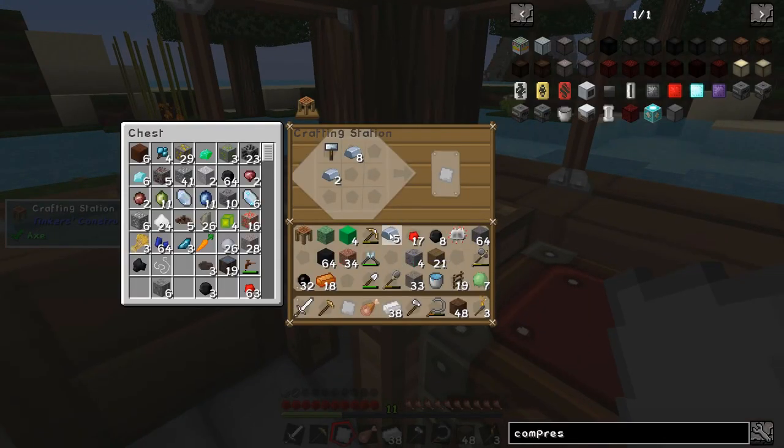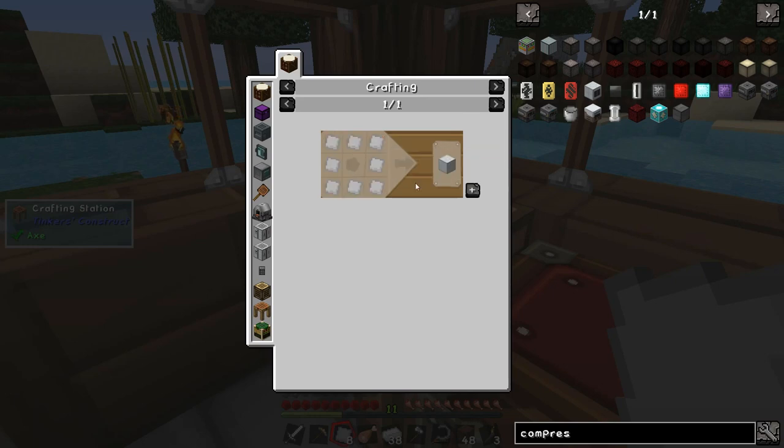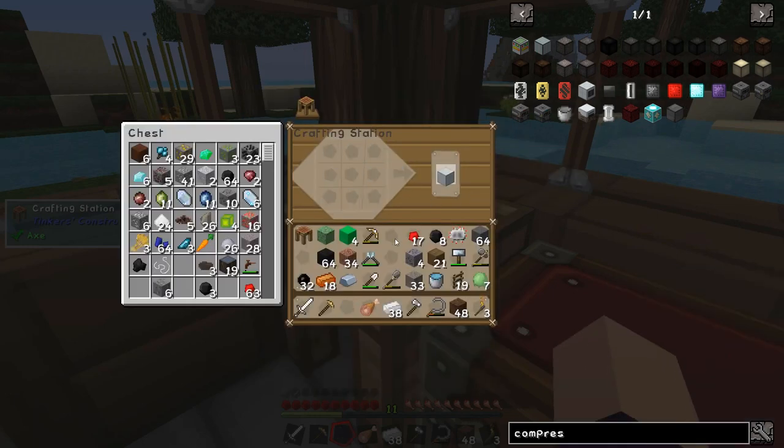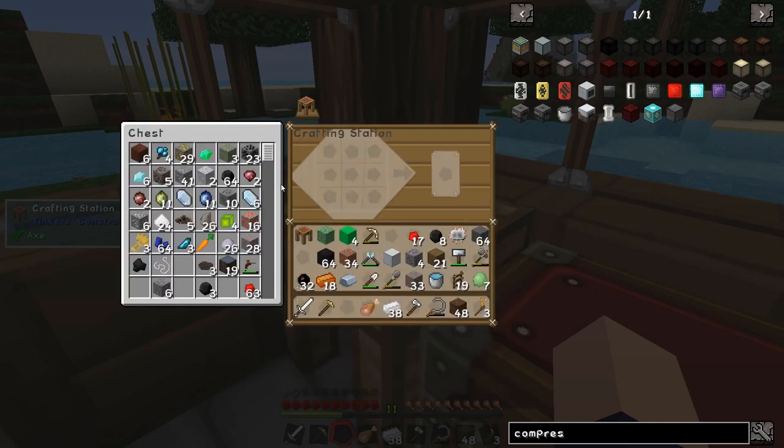I'm just going to make as many as I can. How many is that? 8. Right, well, that's as many as I needed anyway, so that's perfect. Right, machine casing. Excellent. Okay. And then just need some diorite. Diorite? I've got diorite, haven't I? I've only got 2, though.